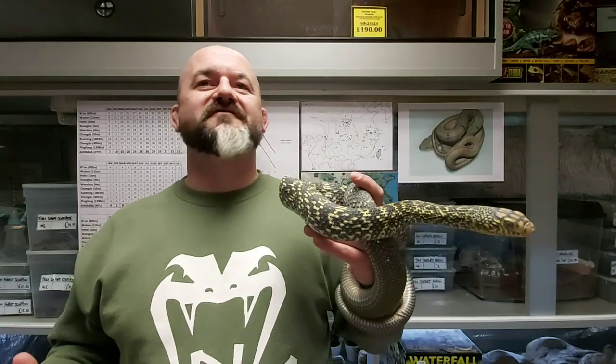They have been known to occur in forests, scrubland, river valleys, and grasslands. They are very fond of mountainsides, rocky escarpments, and places of elevation. The biggest variation is in the altitude range that this snake occupies, where they can occur almost at sea level right up to 2,800 metres above sea level. This makes definitive temperature recommendations a bit of a minefield, depending on the locality being worked with.